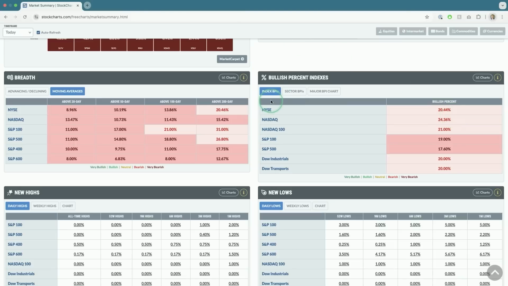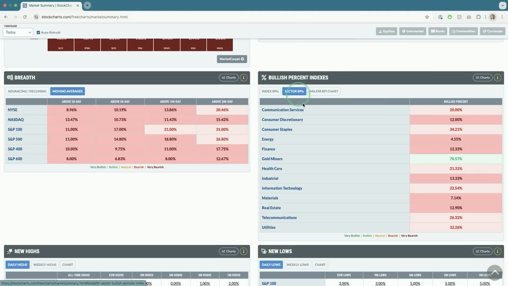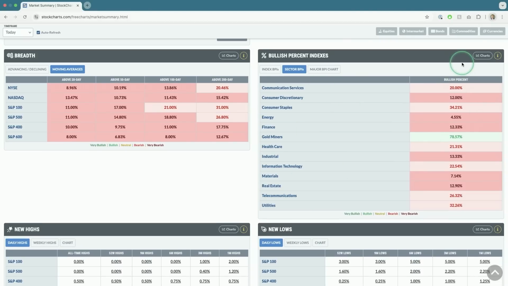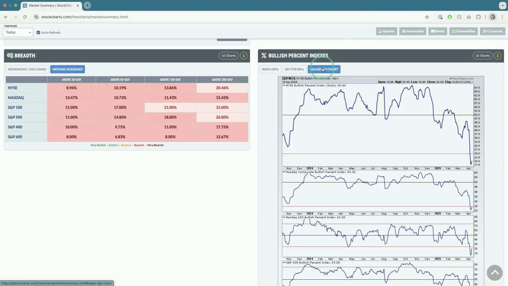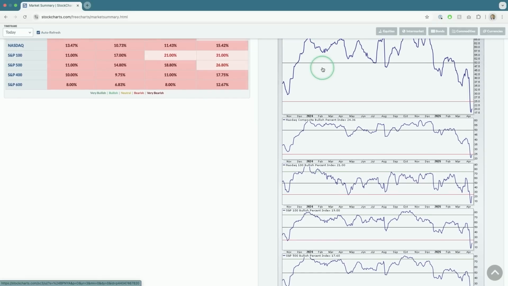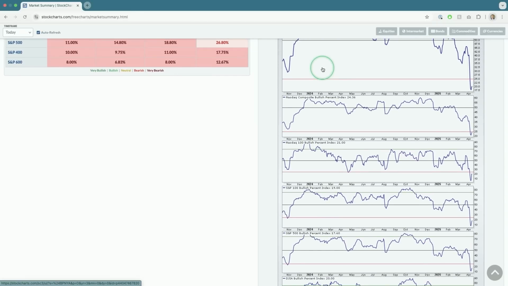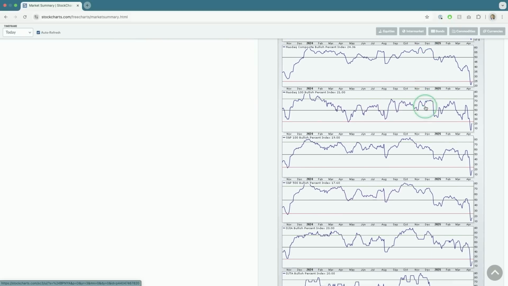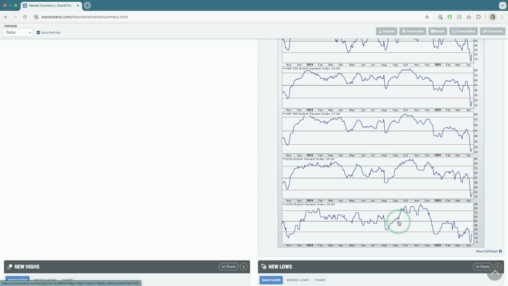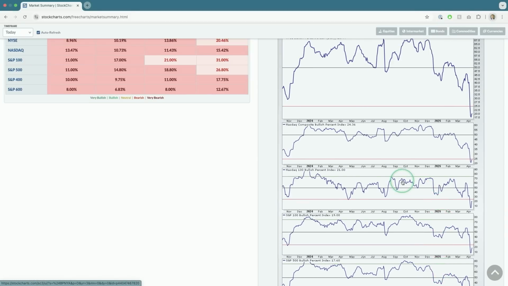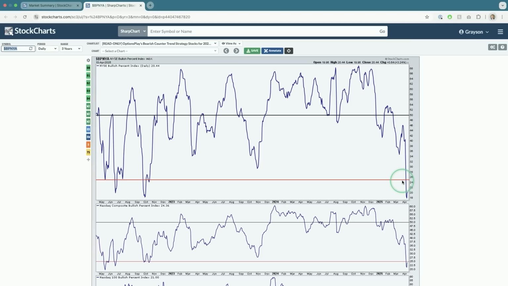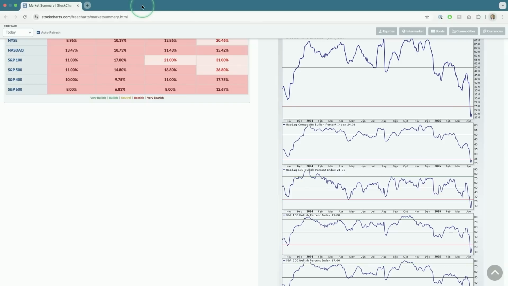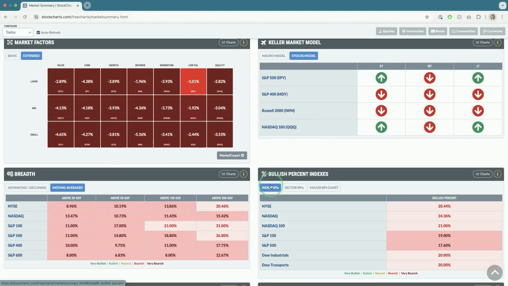So across the board here, we've got our index BPIs. We also have sector BPIs. So for the individual sectors of the market, what are those bullish percents? And then we also bring in a chart, similar to what we had with the other screen, where we clicked on that chart to open it up in a new tab. We've got a chart here that prints all of these different major BPIs in one view. So at a quick glance, you can get a little bit more context and see how those have been moving over time. If you want to give that a click, again, that's the theme of the day here, you can give that chart a click to open it up in a new tab, save it to your account, modify it, make it your own, anything that you want to do.